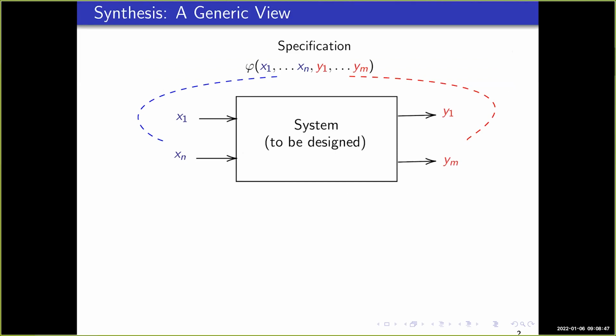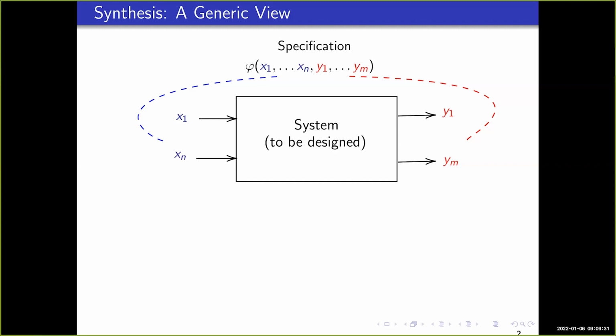So, what do we mean by synthesis? At a very high level, what I would say is that suppose I told you that a certain work needs to be done. So, suppose I told you that I have a set of numbers and I want these numbers to be sorted. So I told you what has to be done, but I have not told you how it is to be done. So the process of synthesis is to automatically derive a way to do the task starting from a description of what the task should be doing, right?